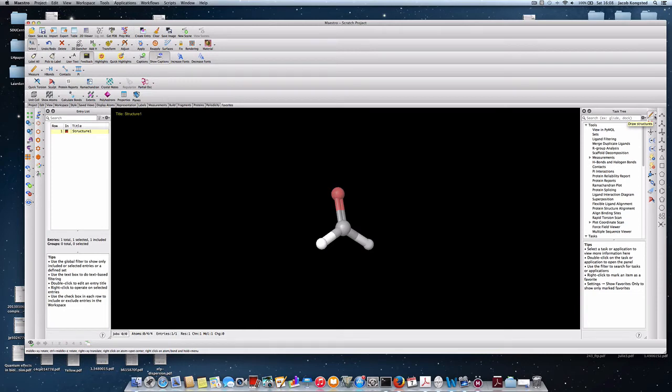So for example, I can draw additions to this structure by using the pencil. I can make a single bond to a double bond, or by clicking twice on this to a triple bond, and I can reverse this by making a double bond to a single bond and so on. I can give the molecule an overall +1 charge, by clicking twice a +2 charge. I can give it a negative charge here.